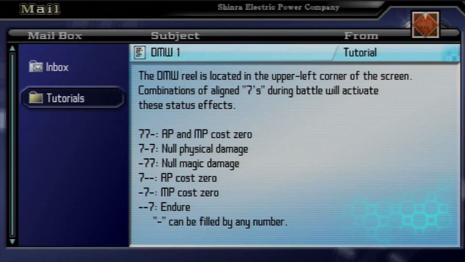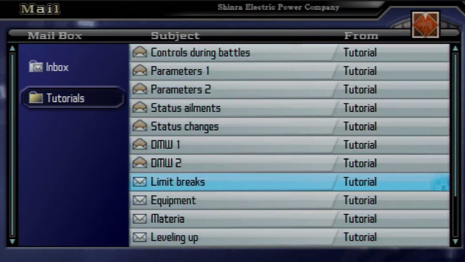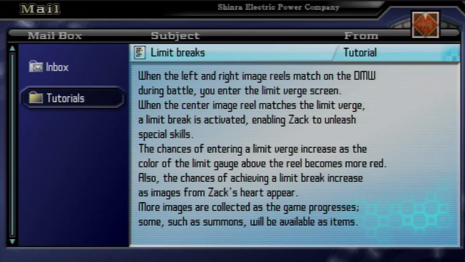DMW1. Combinations of aligned 7s during battle will activate these status effects. Who cares? I don't get to control this thing, it just happens. Just like the extra bit of chaos that's just going on all the time. Literally, who cares? I don't get it. But maybe it'll make sense if I don't know. I don't like slot machines. Don't like gambling, don't like randomness.